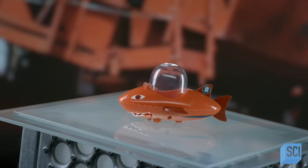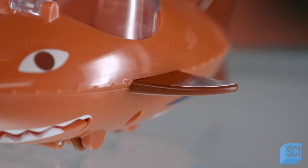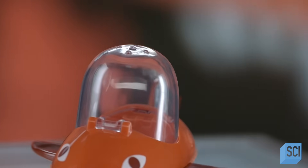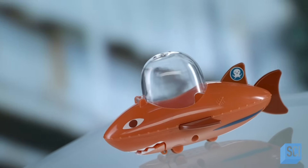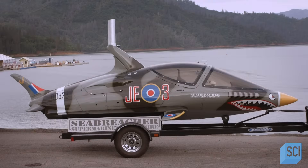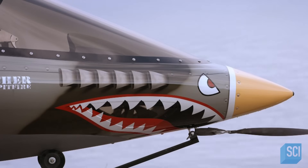This new generation of personal watercraft is something entirely different. It does more than skim the surface — it dives underwater and can remain submerged at a depth of 3 feet or more for up to a minute. It also leaps into the air and rolls with the waves. This watercraft is painted to look like a vintage fighter jet, and it rolls and dives like one in the water.